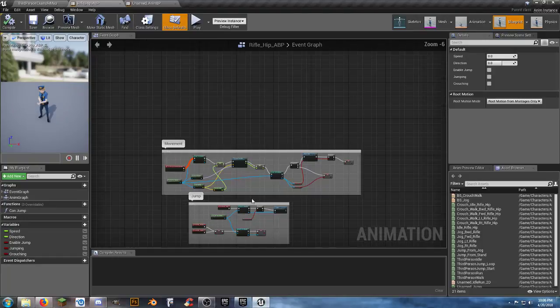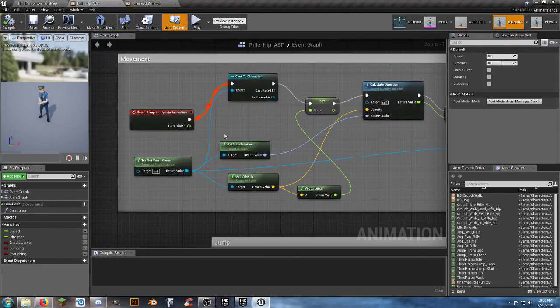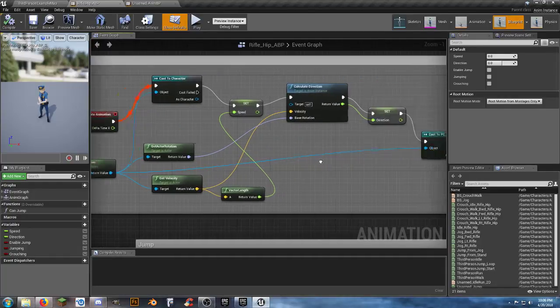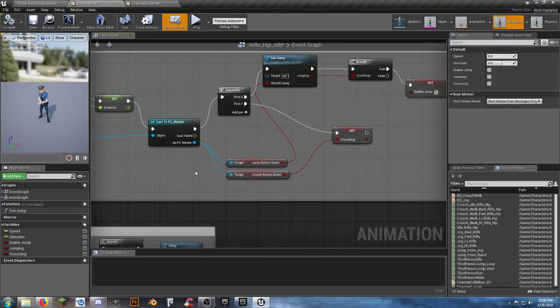And let's look at this guy. So we want to look at our crouching. Our crouching is picked up underneath this part. Here, crouch button down, set is crouching. But we're not going to have that variable in the other one.